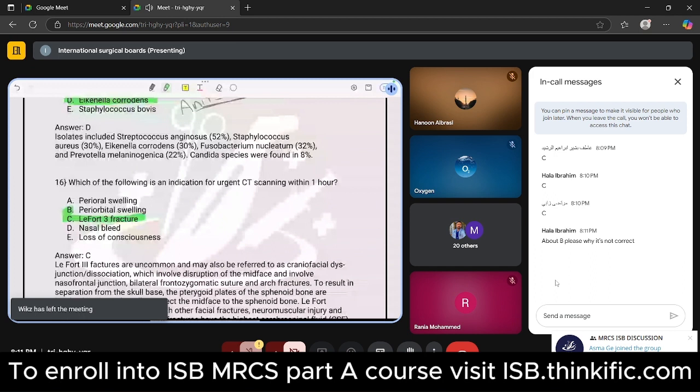But it doesn't always indicate basilar fracture. It can be just a periorbital hematoma from the trauma itself, or another reason for periorbital swelling that happens to be in this patient. So it still is an indication. But if they told you a confirmed diagnosis of Le Fort III, this confirms that there's craniofacial dissociation, 100%. It means definitely that's an indication. It's a stronger indication than if you just say periorbital swelling.